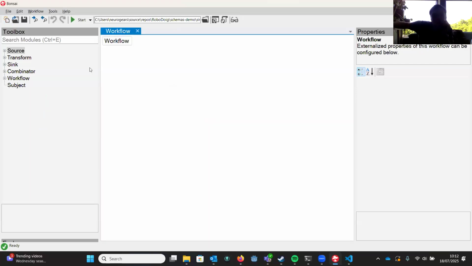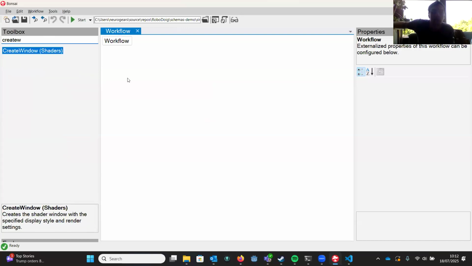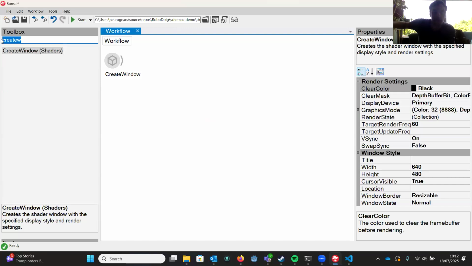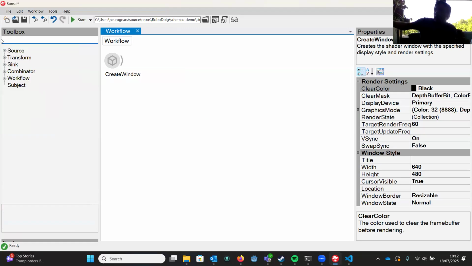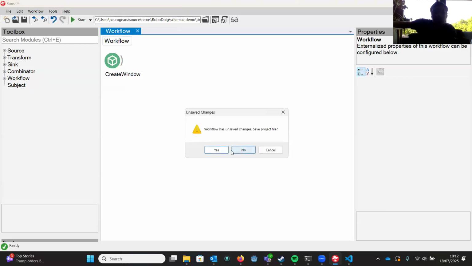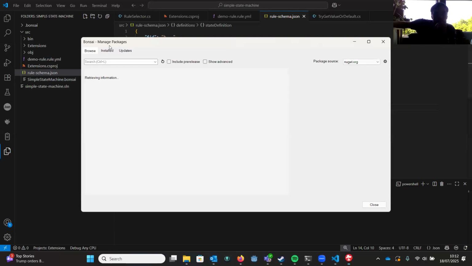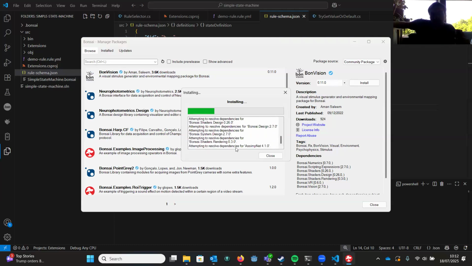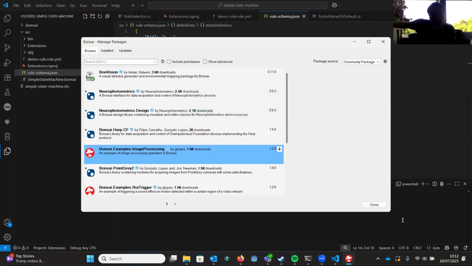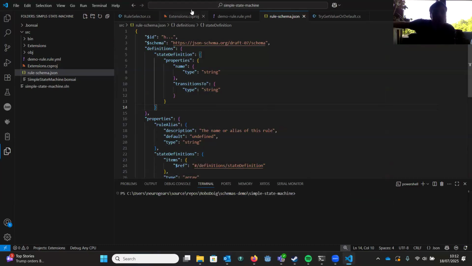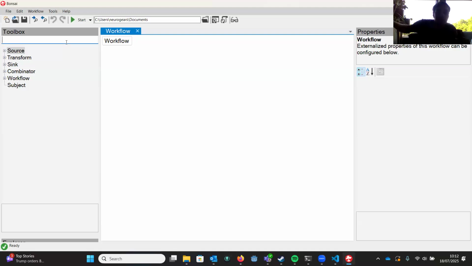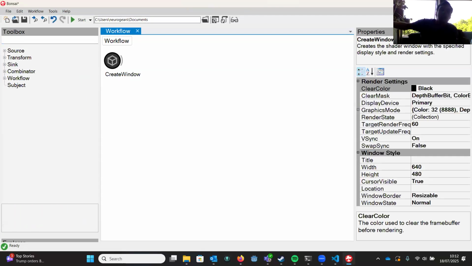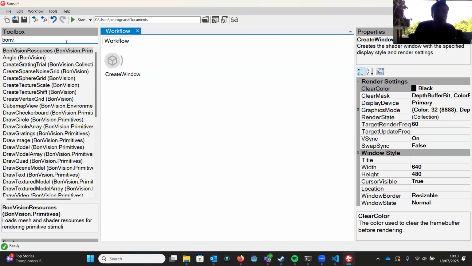So I'll start something completely new here. If I'm doing some kind of vision experiment, which I haven't installed yet, all of these things should be levels and should apply to everything else.